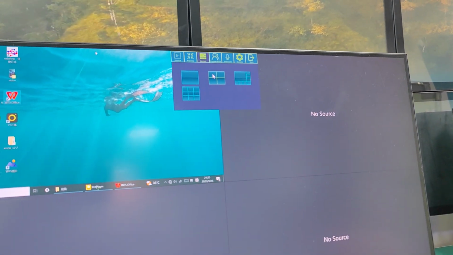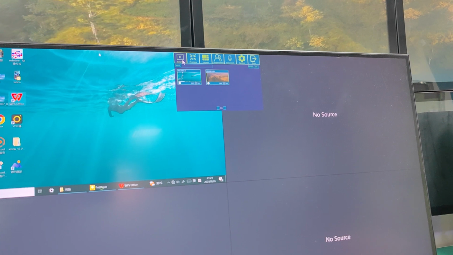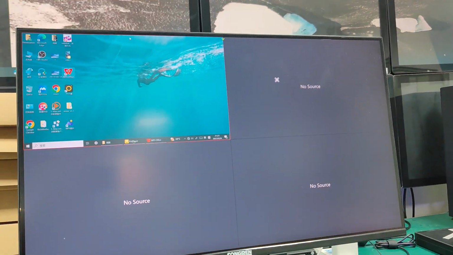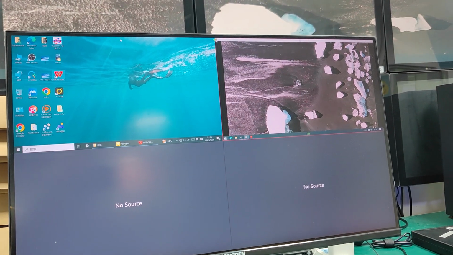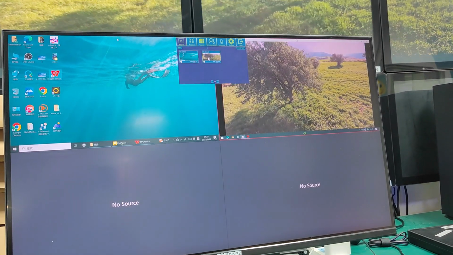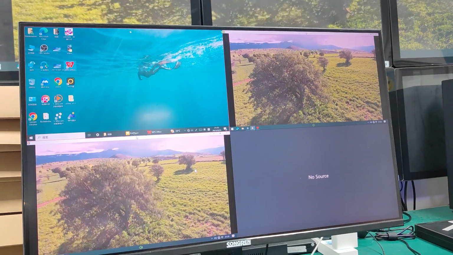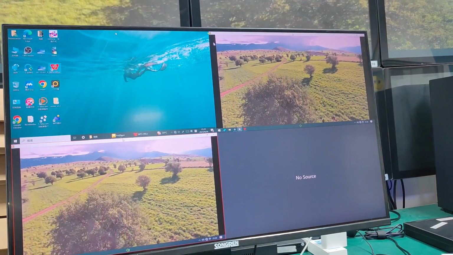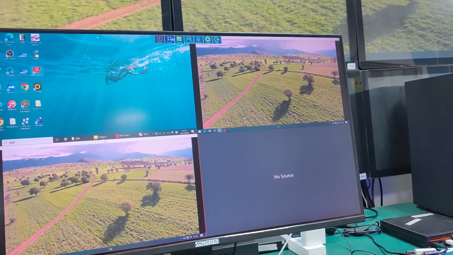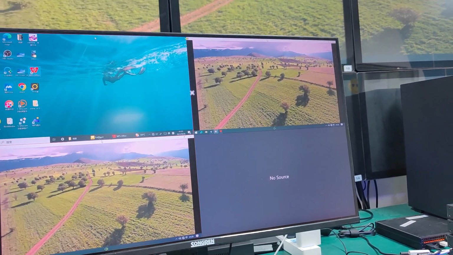When we have the quad view, we can choose the source. Right now we want to switch the source to screen 2, and we can choose the source again. This source goes back to this window, and the same way we can choose another one showing up on the last window here.